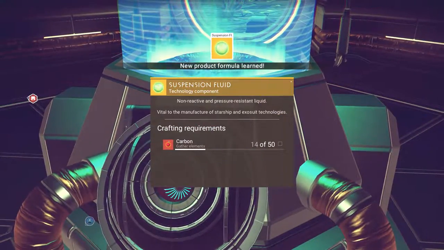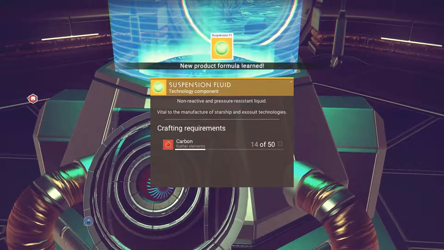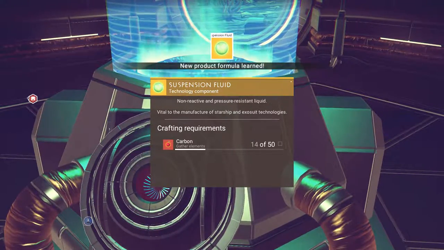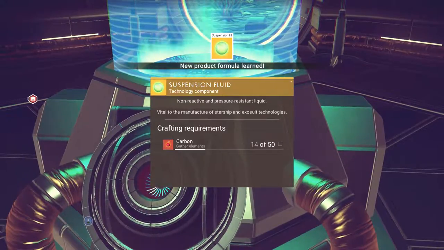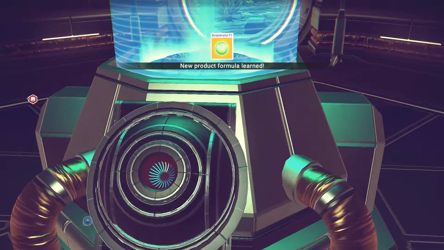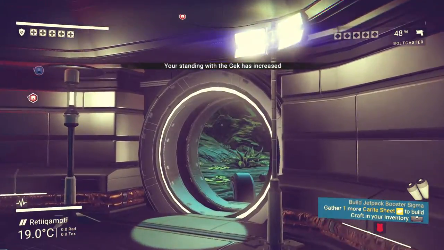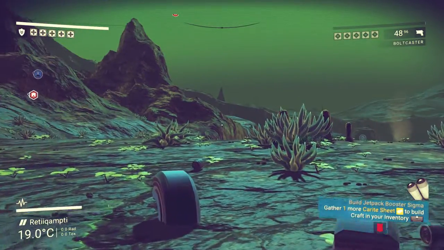Oh, okay. New formula. Oh, yes! We can make suspension fluids. Now we won't have to buy them. And it only takes 50 carbon. Oh, that's so much easier, and cheaper for us than, like, buying it all the time. Oh, nice. That's going to be a lot easier for us to make warp cells now. A lot easier.